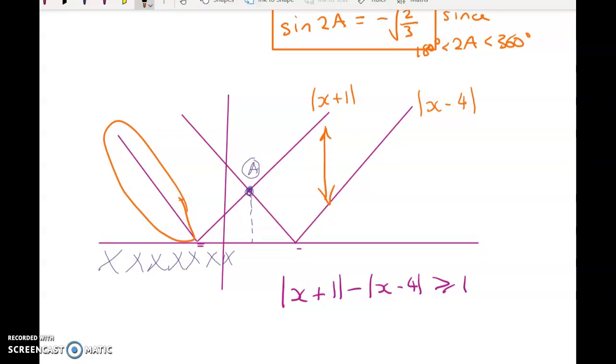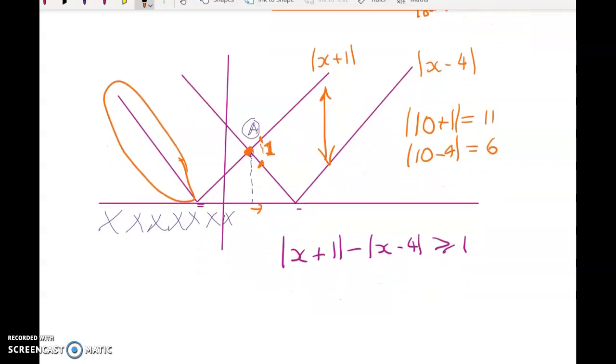And the same thing's going to happen at least up until this point. So this is a key point for us to figure it out. I'm going to call that point A. And then in here, you can see that once we're out to this bit, there's a big gap. And the gap out here is going to be 5, because let's put in a number like 10. So the absolute value of 10 + 1 is 11, and the absolute value of 10 - 4 equals 6. So that vertical distance, once these two lines are parallel, is 5. So at point A, the vertical distance is 1. If we just go half a unit this way and half a unit this way, we're going to get the vertical distance of 1. And that's because the slopes of both of those lines are 1 and negative 1. So what we've got to find is point A, and then we've got to add on a half to that x value. So let's do that now.